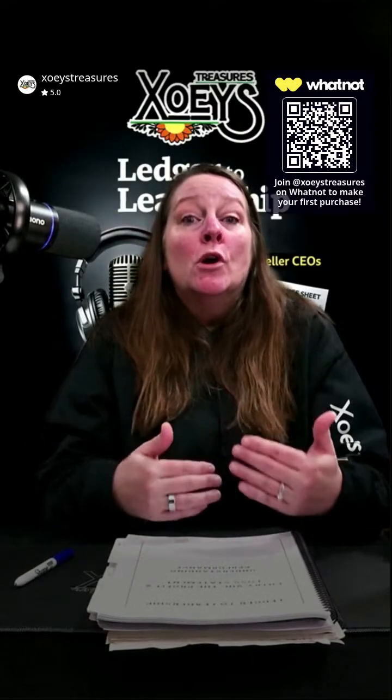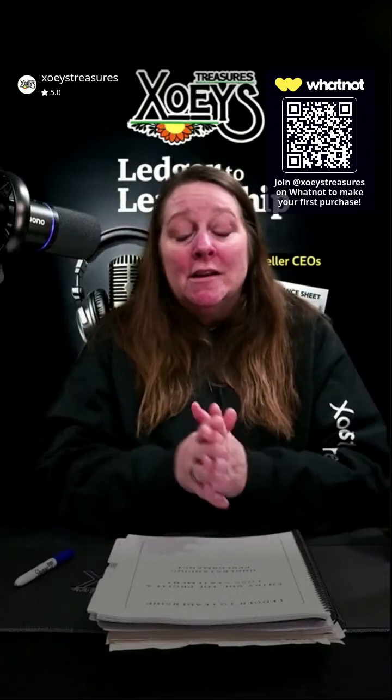I told you at the very beginning of this that we are going to start with that basic accounting equation, assets equal liabilities plus equity. We're going to learn debits and credits, and we're going to go all the way through to where you can create a profit and loss and a balance sheet for your business. And then once you create that, we're going to work on ratios. We're going to look at, okay, I've got this information. How do I use this to make powerful decisions in my business? And we're getting there really fast.